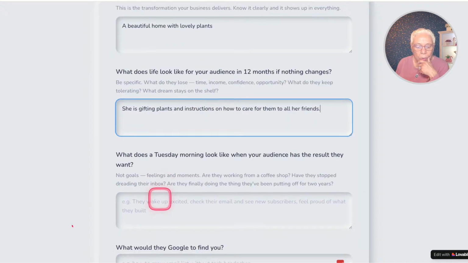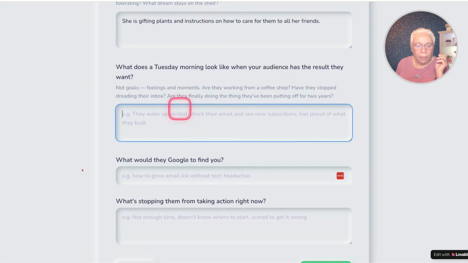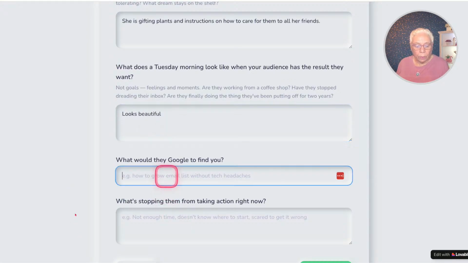Okay. What does Tuesday morning look like? I'm going to say looks beautiful because this is going on too long. What would they say? Well, how would they Google how to not kill plants?